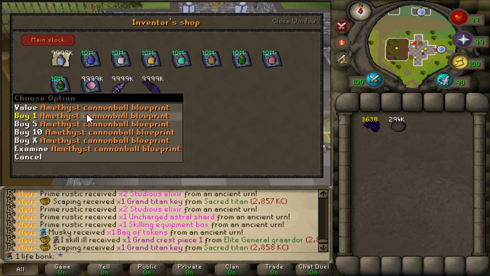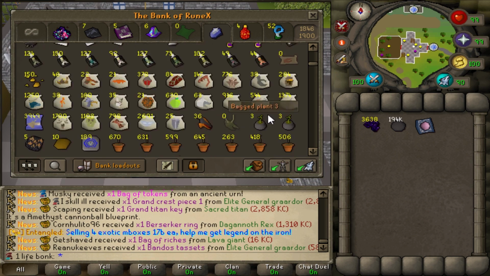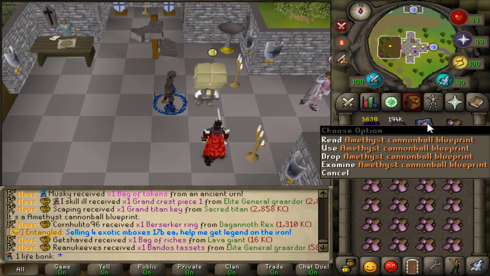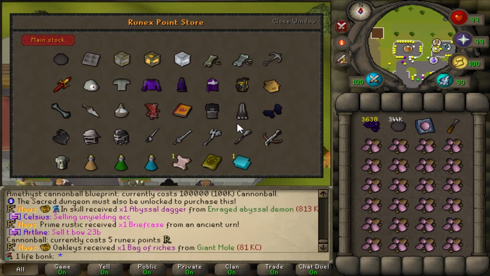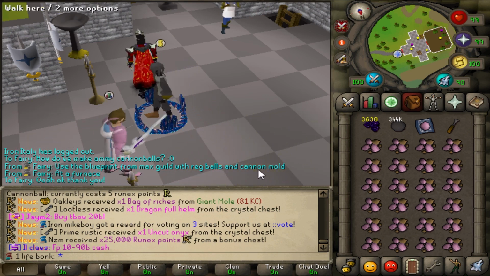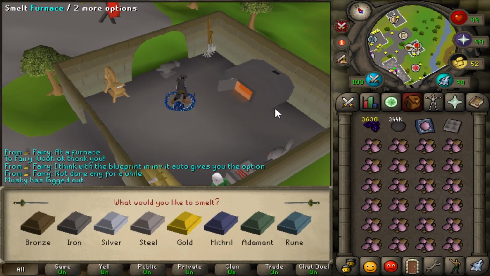Yeah. We just gotta do that and make them. And here we go. Buying the Amethyst Cannonball Blueprint. I'm guessing it's just Amethyst plus the cannonballs. Where is our Amethyst at? Is it something like that? Confused. Also going to replace our cannonballs real quick by another 100,000 or so. Be set for a while. Big thanks to Fairy. You use the blueprint from Max Guild with reg cannonballs and the cannonball mold at a furnace. Alright, so we buy the cannonball mold from the RuneX Point shop, and we use this on the furnace.